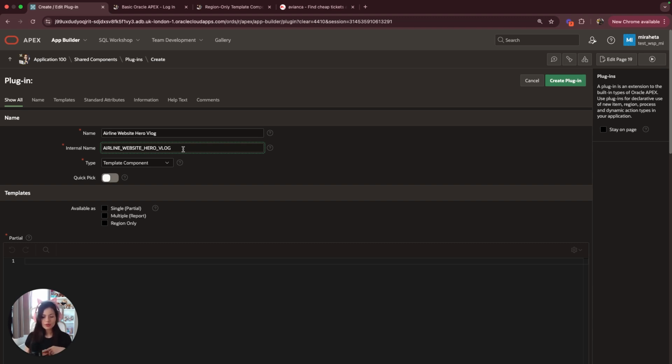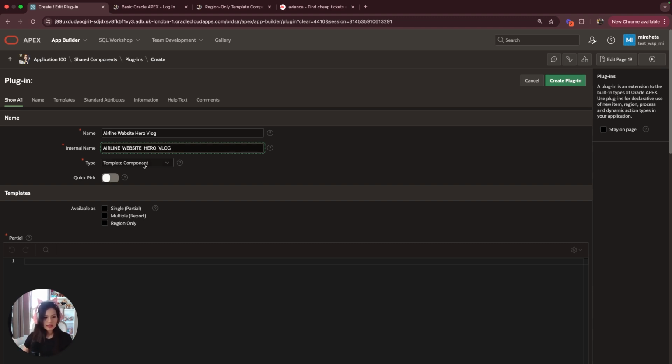For example, if you were to use template directives and you want to add this component inside another template, you could just make a reference to the internal name, which is the static ID of this template, and use it with an apply template, and that will make your component appear within there.